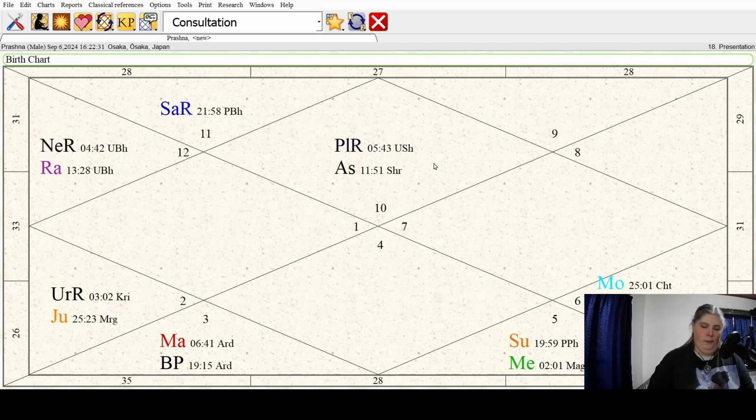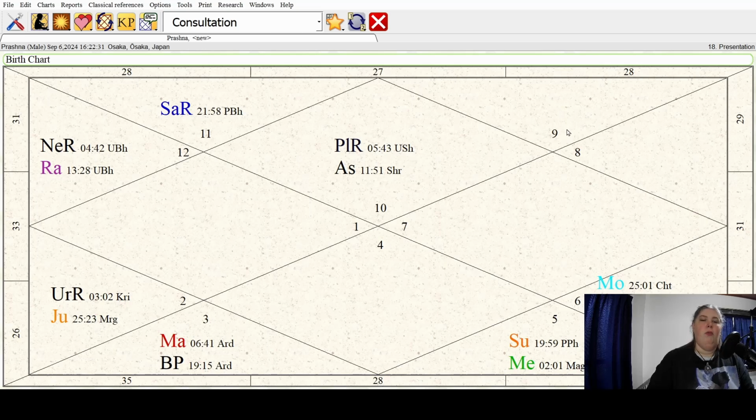So the Upapada Lagna is when you're trying to find out a person's ability to get married, the qualities of their spouse, and how their marriage will be. So for this, you look at the 12th house. Because the 12th house is 6th from the 7th house. Meaning it's the obstacles to getting married. It's the conflict with the spouse, of the spouse. So, it's very important to look at the 12th house.